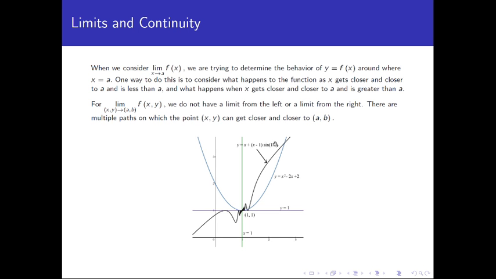But regardless, the whole point of this is that I can go by really, really weird paths and get closer and closer to the point, right? It's not just a left or a right idea. This one bounces infinitely many times, in fact, before it gets to the point 1, 1.